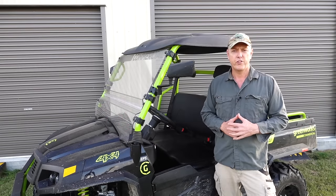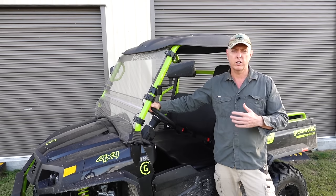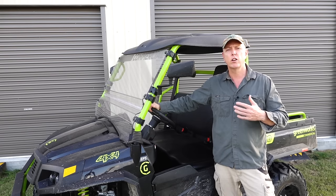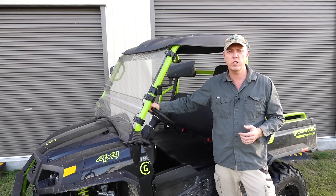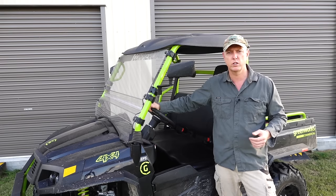Now let's talk about the charging time on this. What I normally did with this, I mean, I've got 200 Ks on it now, so you know I've used it very thoroughly, is a lot of the time I'd come in from just getting around the paddock, or I'd do a bit of shooting of a night, and then I'd just put it on charge for an hour or two, and then obviously it'd just top it up.